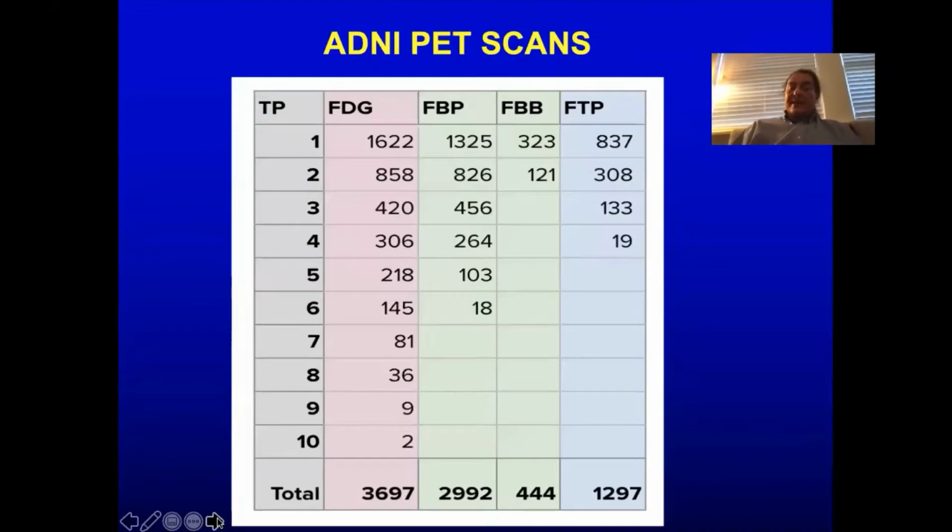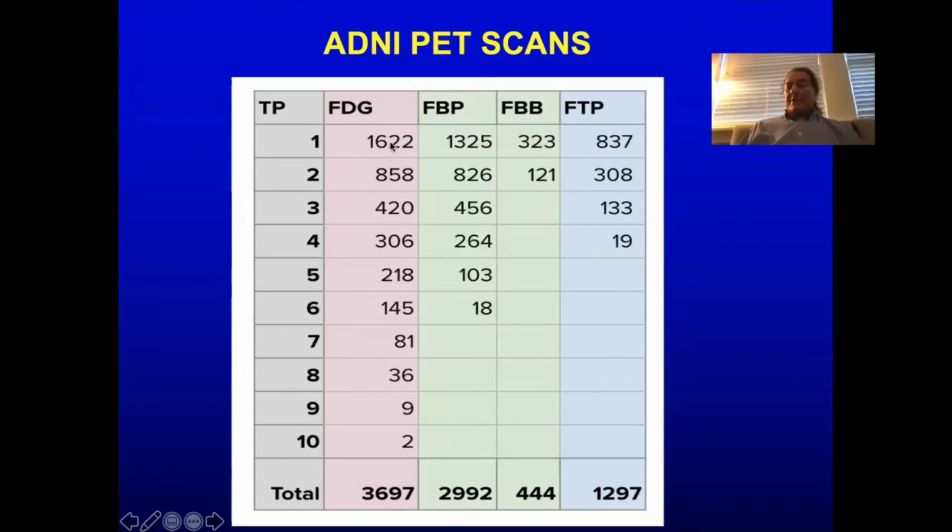This shows the PET scans that are done in ADNI. So this is a huge repository of PET scans. We believe we've done the most PET scans of the brain of any project in the world in the history of PET. For example, for fluorodeoxyglucose, that is the labeled sugar that is used to look at brain activity, it's kind of a functional measure.